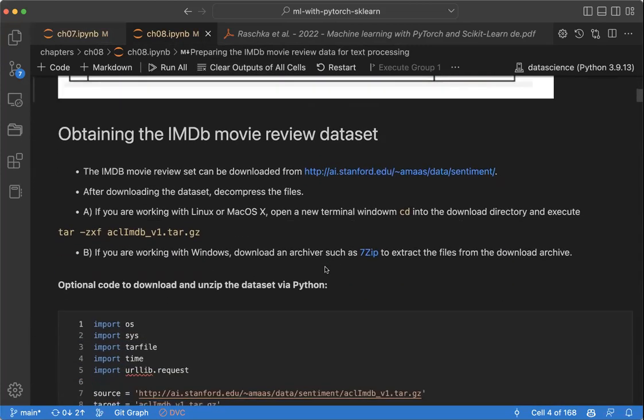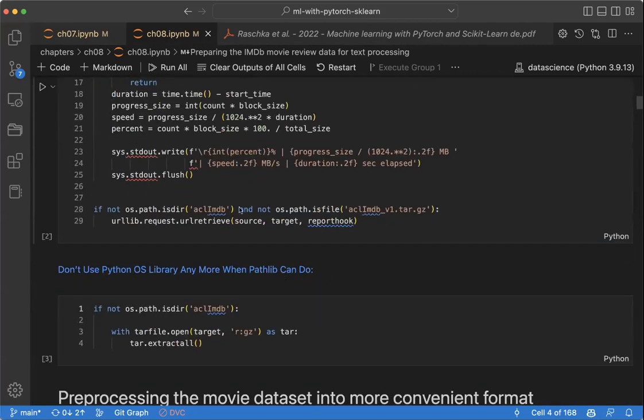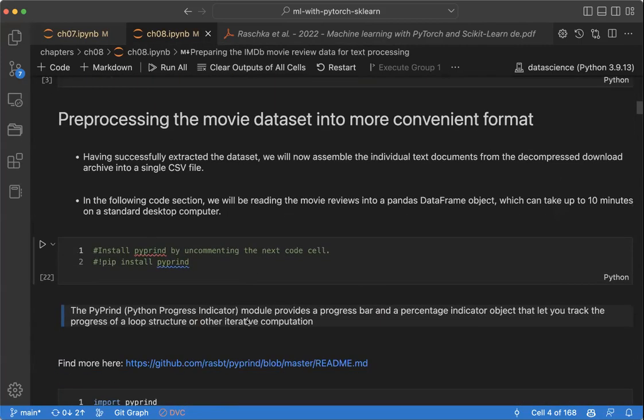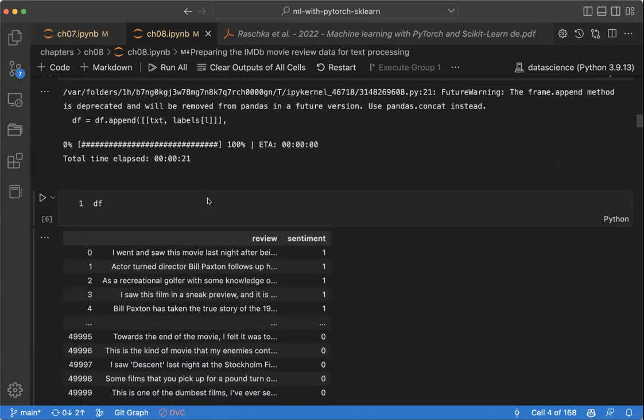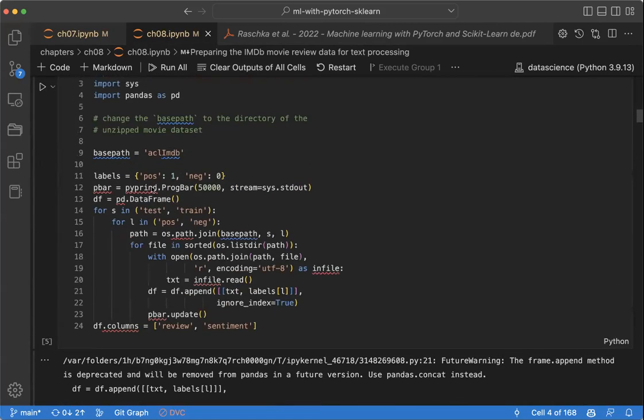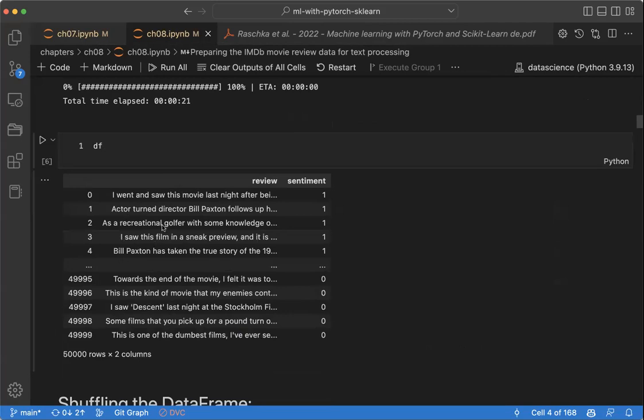So we said, okay, how can you get the data? This code allows us to get the data, and we put the data in a data frame, and after we download the data with this code, this is the data as we saw there. So this is the data, with a column called review. The sentiment here is 1 means positive, 0 means negative.